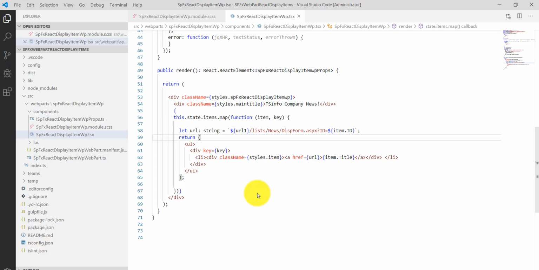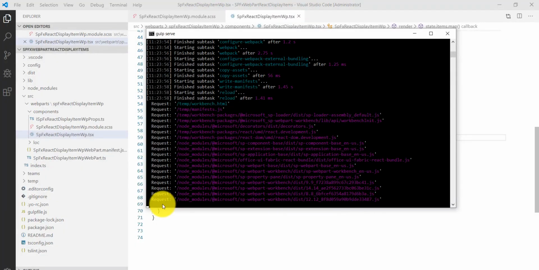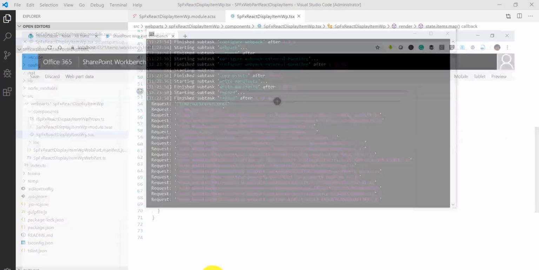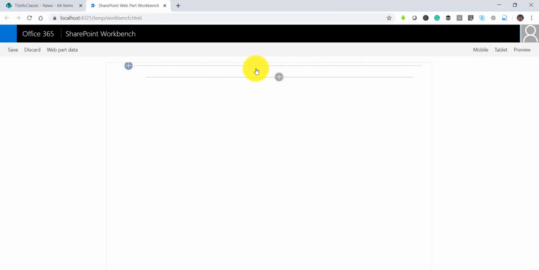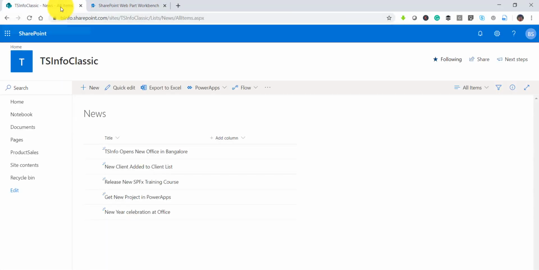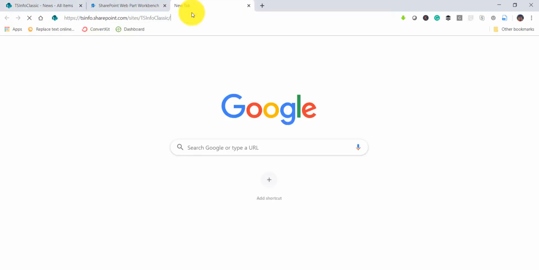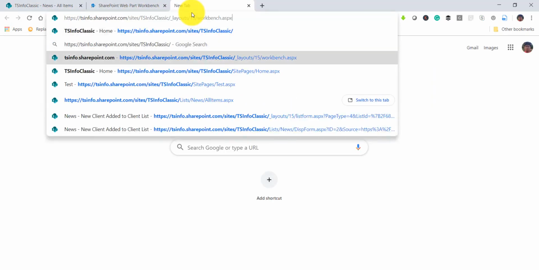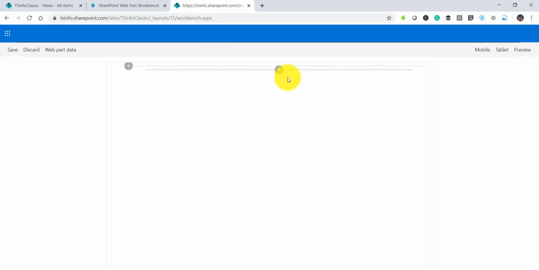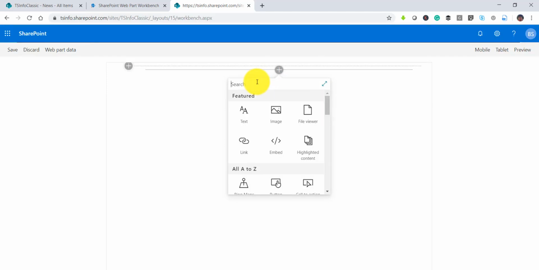Now you can run gulp serve. If you look here, I have already started this. So if we open now, this is our gulp serve. Locally you will not get anything, but let me open the SharePoint workbench. This is our SharePoint workbench, and here we can search for SPFx.